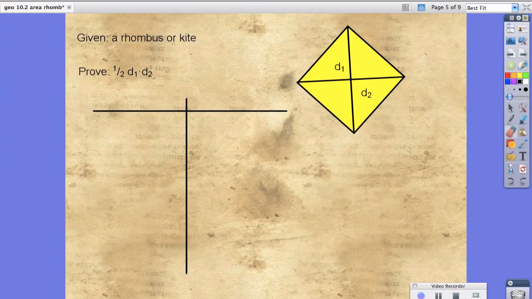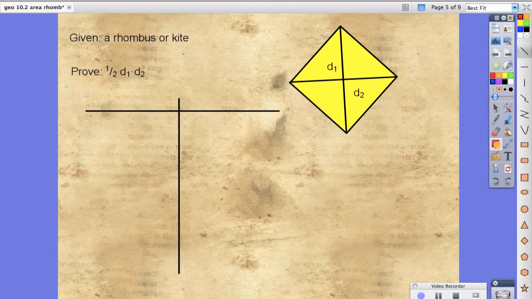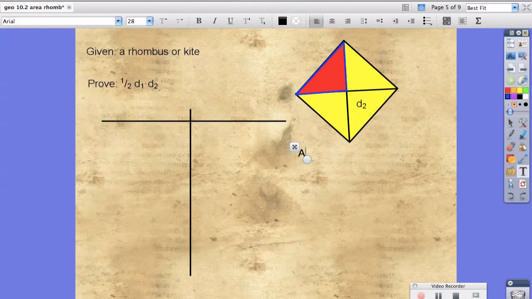For a rhombus, it's the same kind of idea. What we're going to do to make this easier is we're going to find the area of one triangle. Okay, so area of a triangle is equal to 1/2 base times height. Now in this case, our base is half of d1 times half of d2, because those are our two diagonals, or half of our diagonals because it's for a triangle.